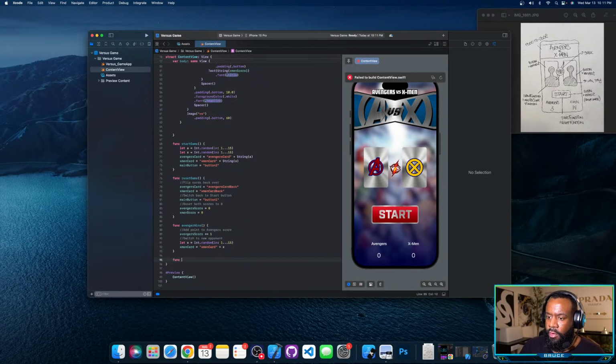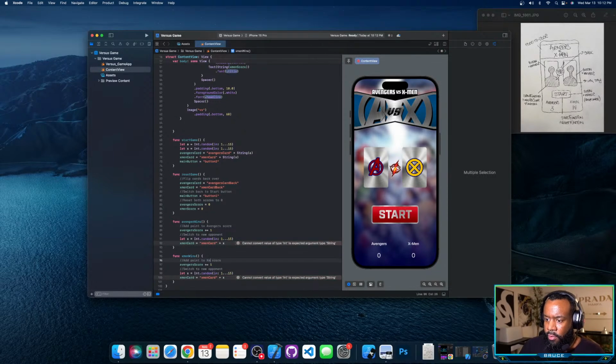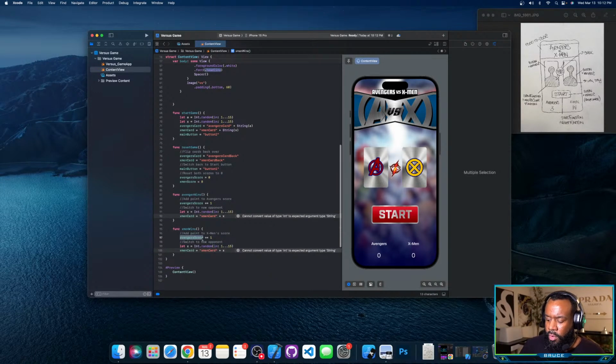Let's do func X-Men wins. Same thing. Add a point to X-Men's score.